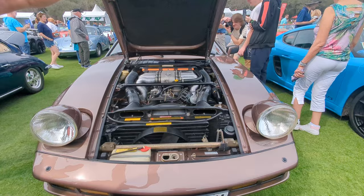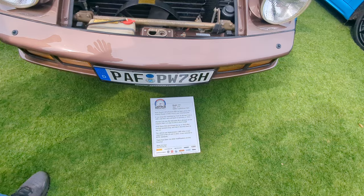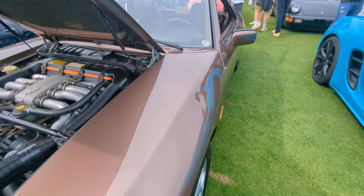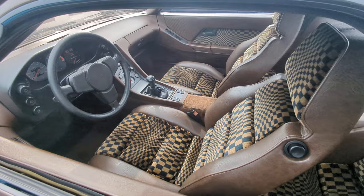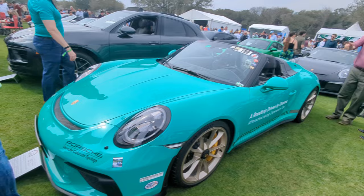So yeah, I could tell mine was brown because underneath the hood it was actually still brown, but unfortunately they painted mine black before I got it. And mine is also a 78, so there you go. This one is super, super cool though. I'll show you one more time just because I want to see it again. I'd love to do this. Mine has fake Porsche on the dashboard. It's kind of funny, actually. It was definitely customized, shall we say, by an interesting person. And it was interesting, to say the least. But I love it.